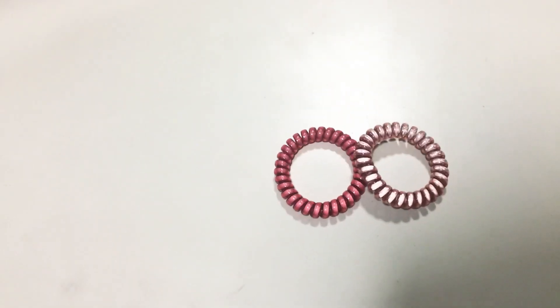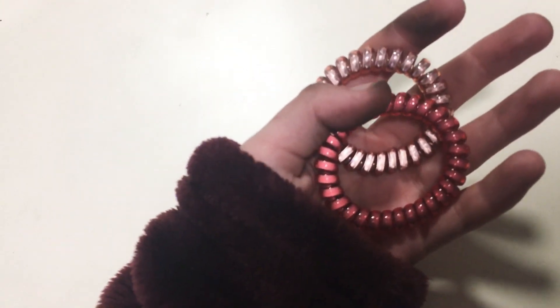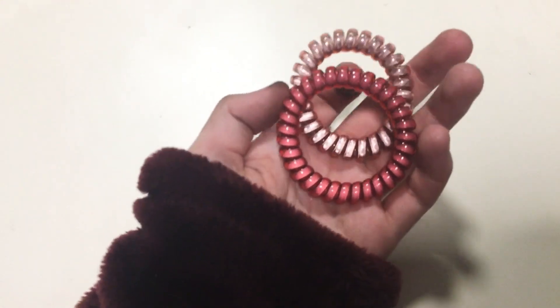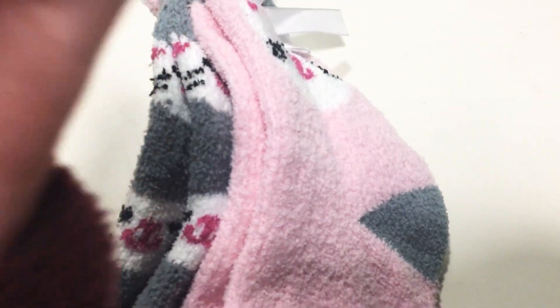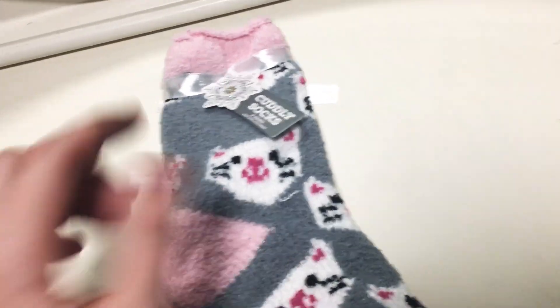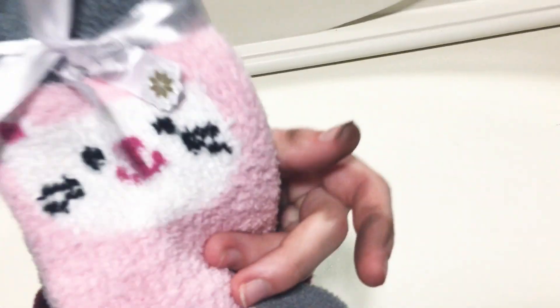I got these elastics — I got four. One I gave to my mom and one is in my hair right now. Then I got these cute socks — very cute. My best friend got them for me. Since I have a cat, which I love, and my favorite color is pink, these are perfect. My cat is gray, not white, but it's fine. I love cats, these are so cute. I love fuzzy socks, definitely gonna be wearing those. And then I got these really beautiful scrunchies — they're so pretty and velvety and so nice.